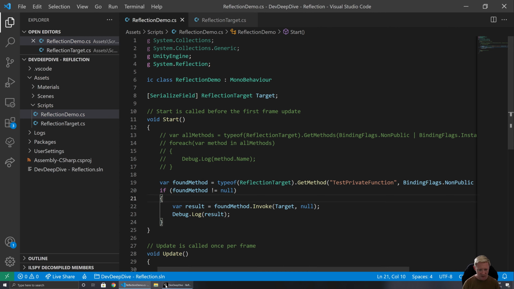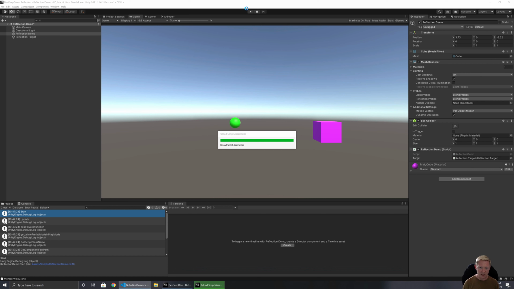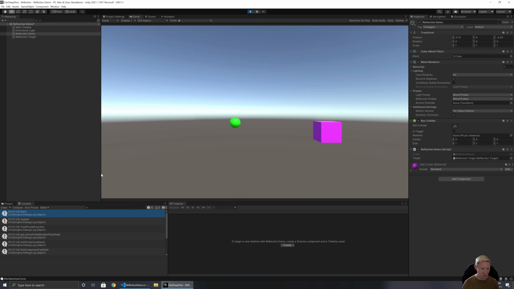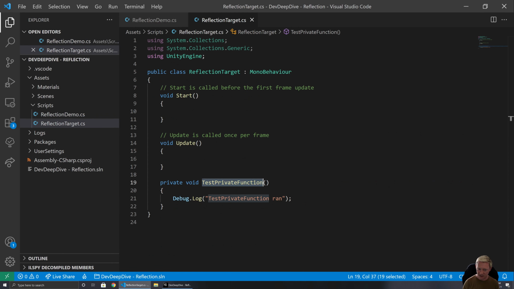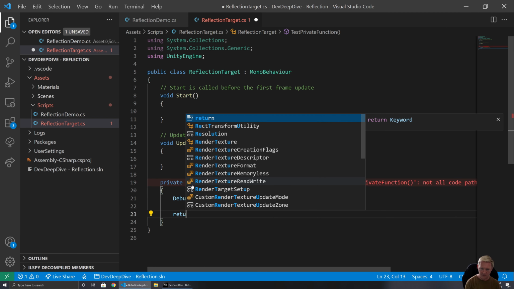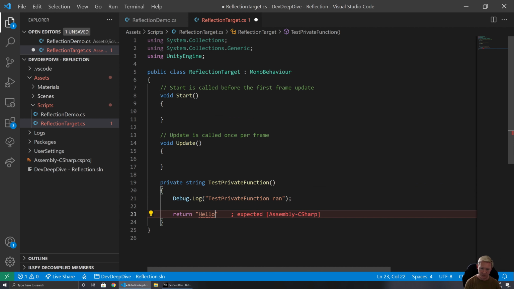So let's see, does this run it correctly? What do we get back as the output from that invoking of it? We'll let this run. And it ran. We got null. Let's change our test function here so it returns a string, and then let's see what we get back.